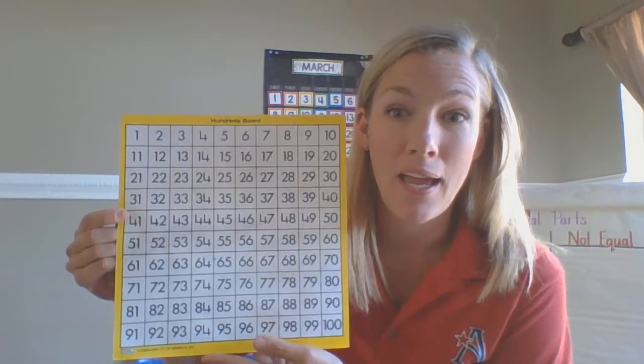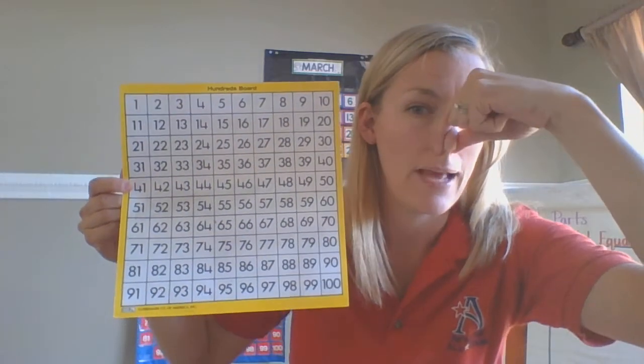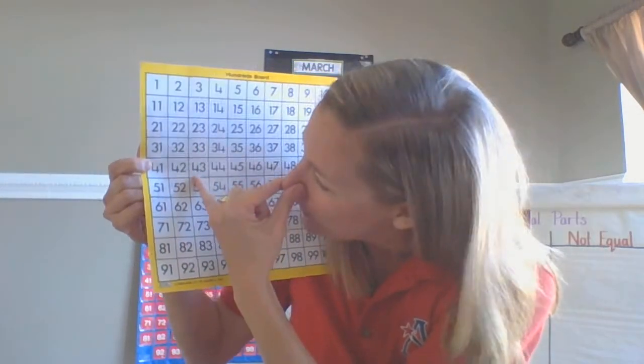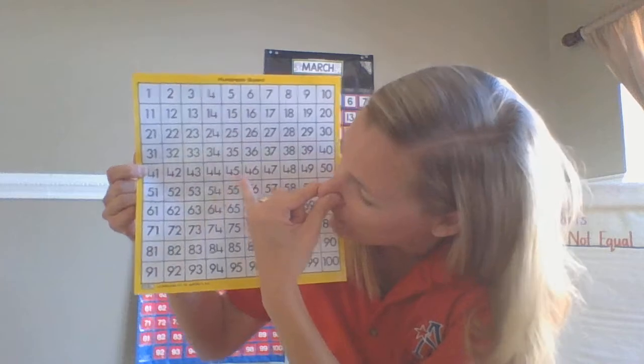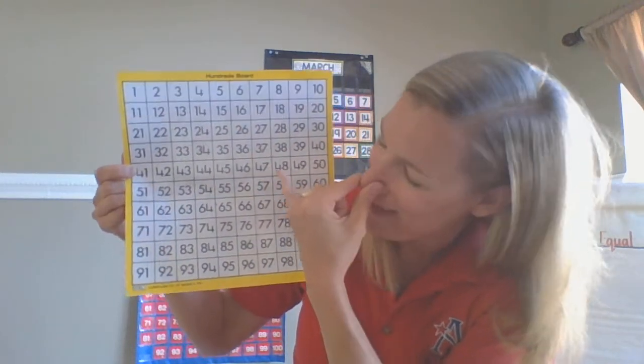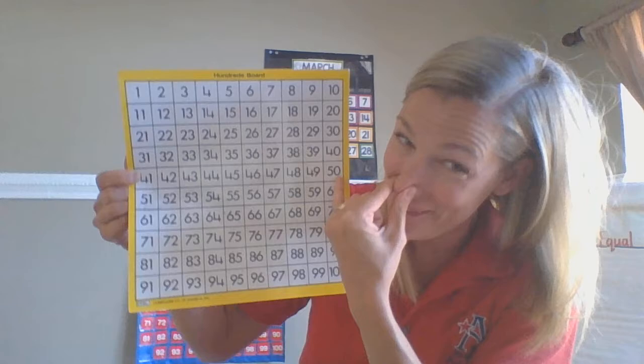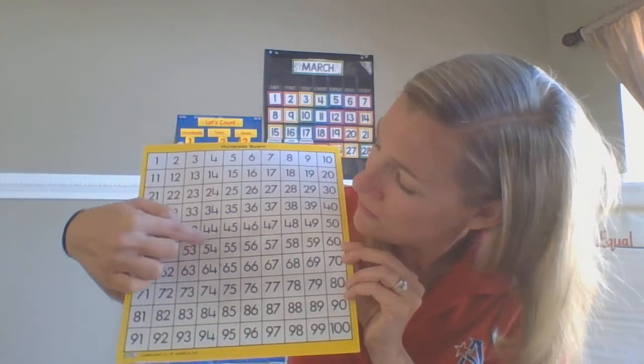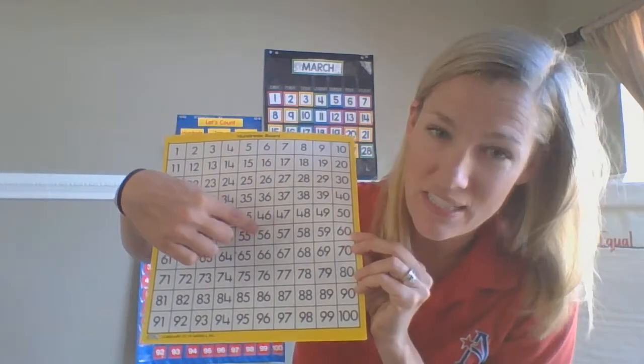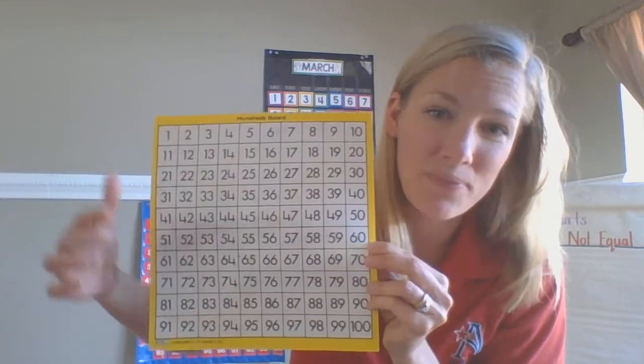Let's do an underwater voice. Ready? Here we go. Pinch your nose. It's gonna be kind of hard for me to pinch my nose and use my finger, so I'm gonna do my best. Here we go. 41, 42, 43, 44, 45, 46, 47, 48, 49, 50. All right, let's do a normal voice next one. 51, 52, 53, 54, 55, 56, 57, 58, 59, 60.